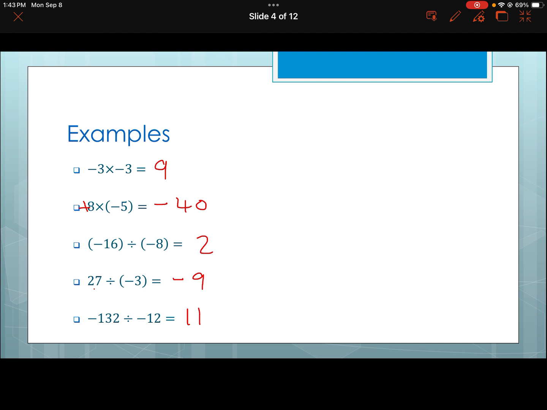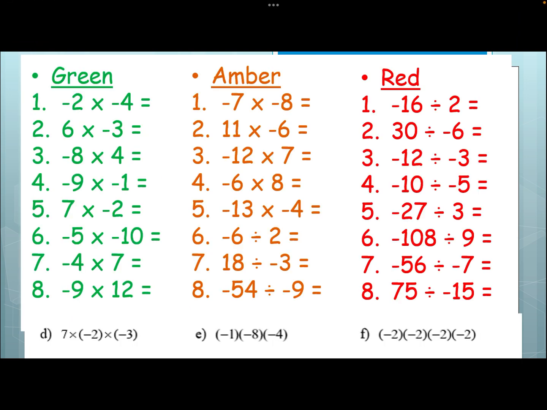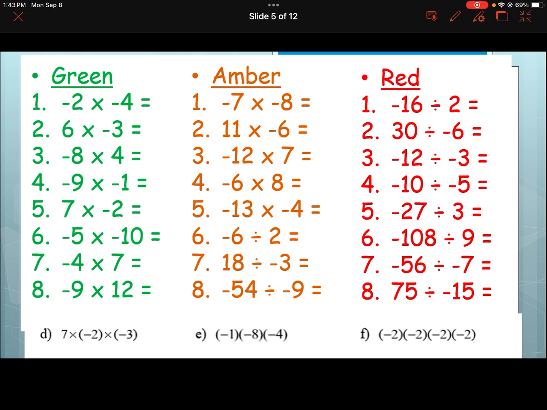Now, as you've probably seen in a bunch of my lessons, there's a ridiculous amount of questions on the next page. I'm not saying do all of them. I would say do 8 or 9. Just pick them. The only difference is the green ones tend to be easier than the yellow ones. And the only reason the red one's hard is because we have division in there. So have a go at 8 questions or whatever. Do as many as you want. Let's be brutally honest, I'm not going to check.